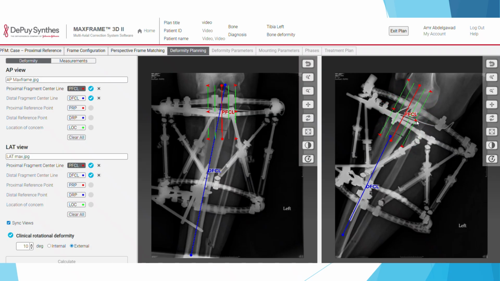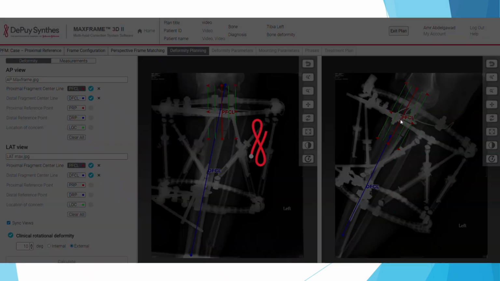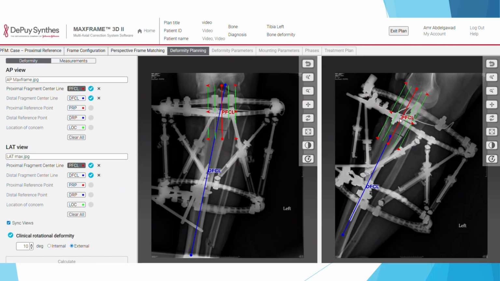The relation, the angle between the two lines, between the proximal and the distal, makes a difference. The position does not make a difference. So if you put it here or here or here, it will not make a difference in the program. What makes a difference is the relation of the points. But this central line is to calculate the angle of the deformity.